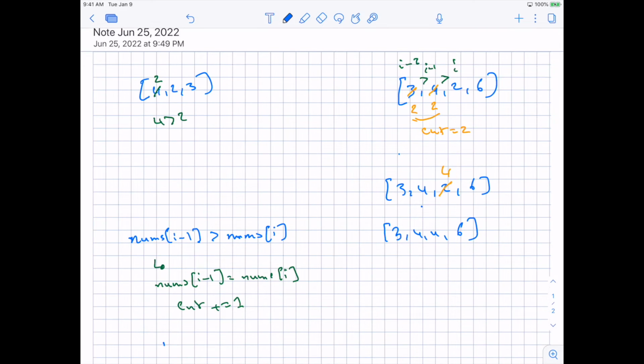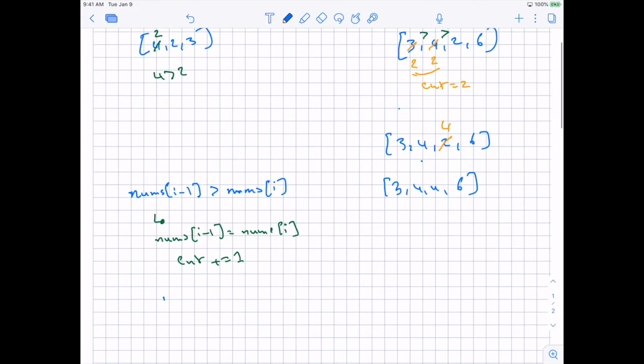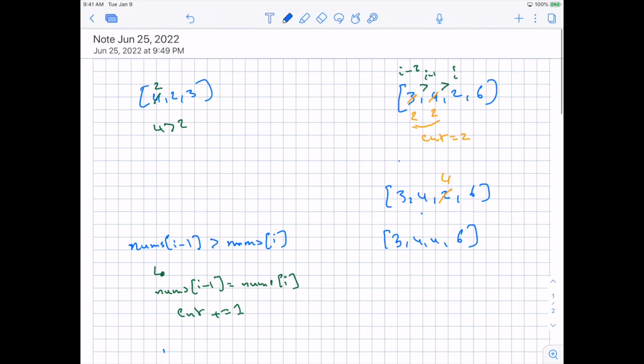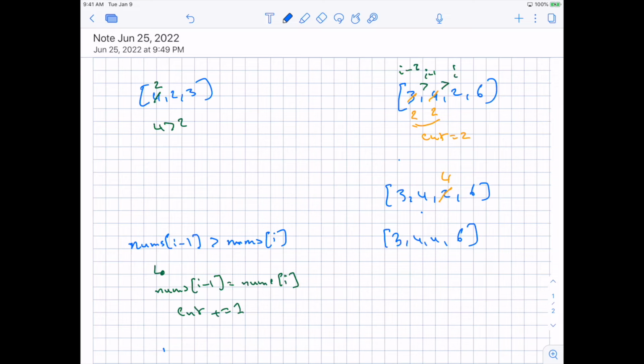So it's sorted here, and we made only 1 modification. The conclusion here is that we can do only 2 modifications: either replace the element at position I minus 1 with the element at position I, or replace the element at position I with the element at position I minus 1. And how do we decide? It's just by comparing.